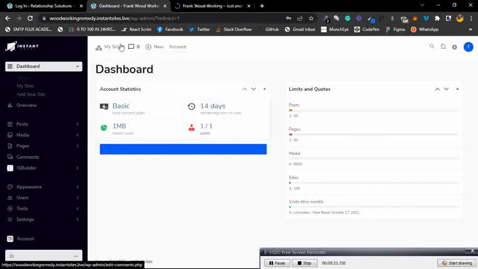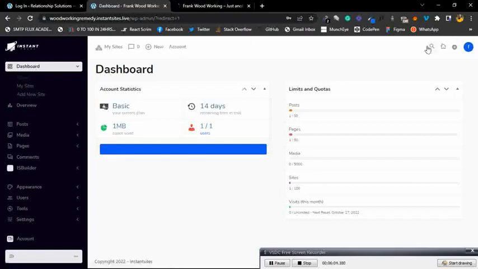Right after that section, you can see we have the messaging icon, which is basically the same thing as the comment section. After that messaging icon, you have a new icon that allows you to create a new post, add new media, create a new page, add a new story, add a new pop-up for your site, add a new template, assign a new role to maybe a staff member of your business, and you can see the users of this particular site. In the next section we have accounts. This takes you to your account where you can make changes to your profile and the rest of that.